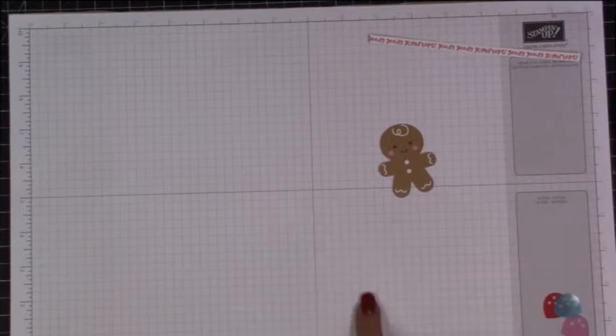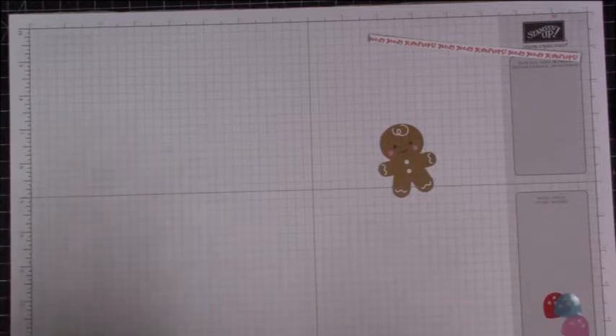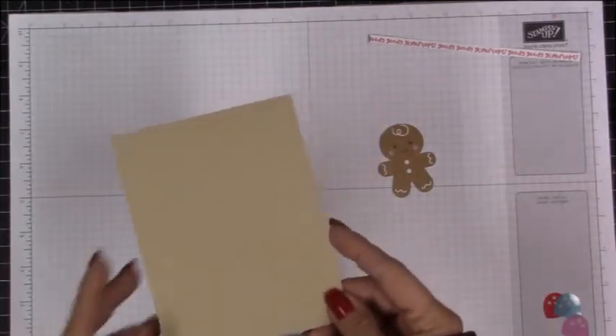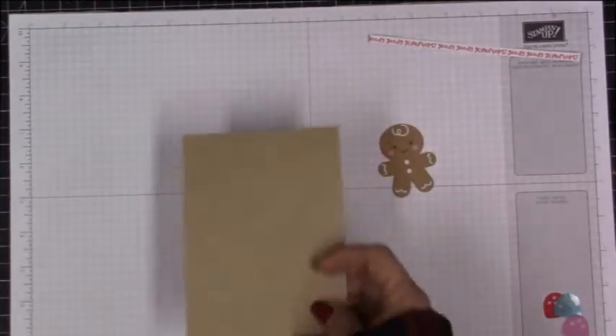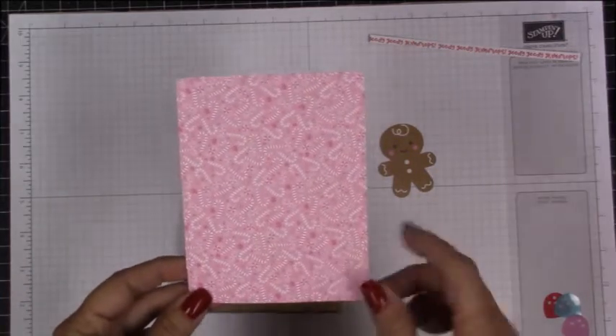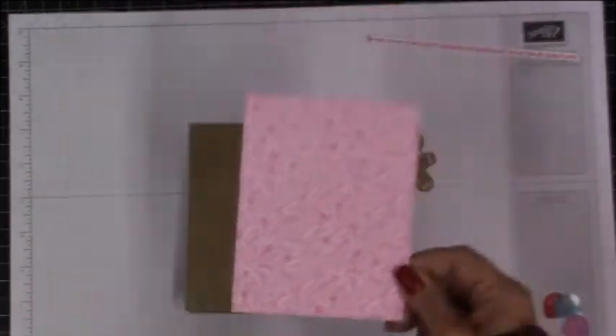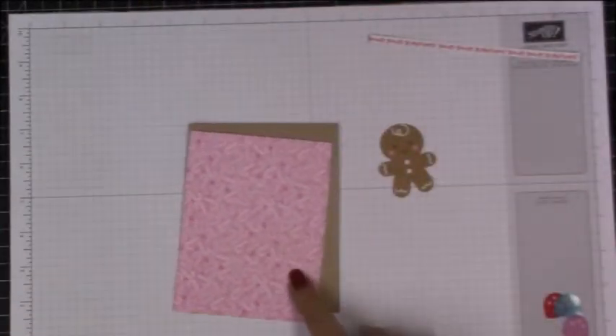I'm just quickly putting together some cards for the kids and thought I would get on camera and share with you as I finish putting these together. With the card bases, I'm just using a standard A2 size card, which is 5.5 by 4.25, and I cut up some MFT cardstock from my stash. I'm working with a craft card base — this one is top folding — and this is one of the papers from the paper pad, really pretty with candy canes and gumdrops.